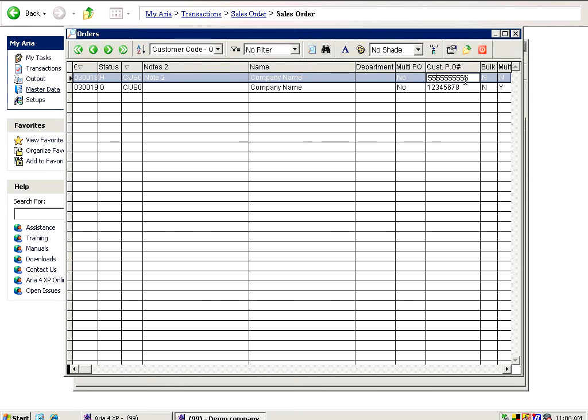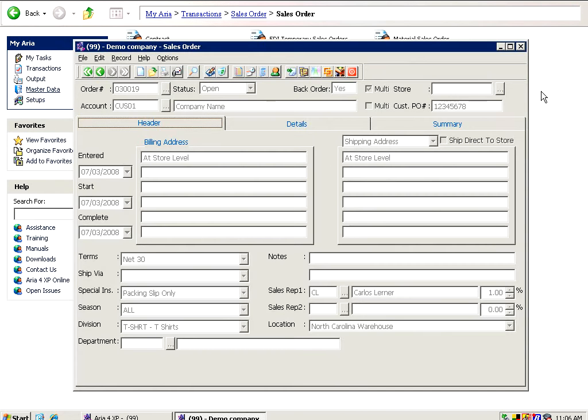So you'd ask your customer, which one are we talking about? He says, okay, we're talking about order number 319, or my purchase order number 1234567, as you saw. And now we have the order. I just highlighted the order, I press enter, and the information is displayed on the screen.